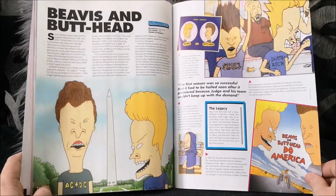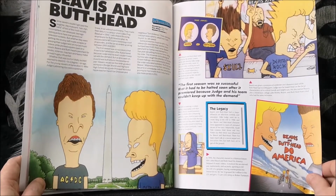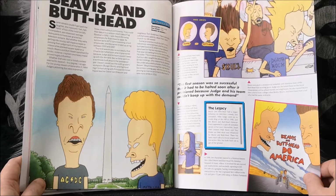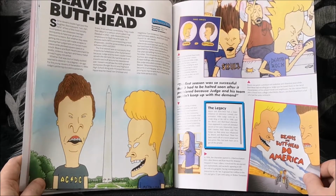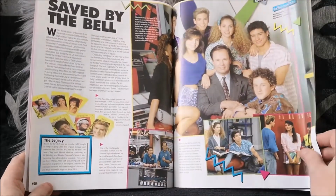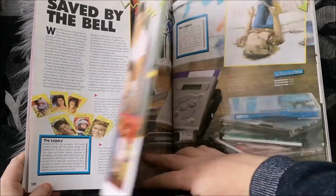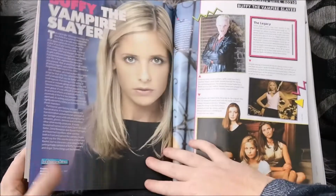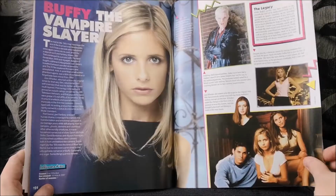Beavis and Butthead, again, I really liked Beavis and Butthead. But the funny thing was, I didn't like them when I first saw them, but then I really got into them. But I remember watching MTV a lot of the time just to watch Beavis and Butthead, that and MTV Raps, which I loved. Saved by the Bell, lots of memories watching that, and good old Screech. Mini disc. My mum still uses mini discs.